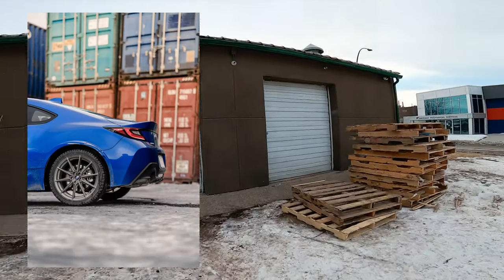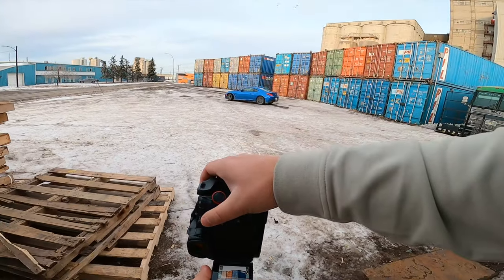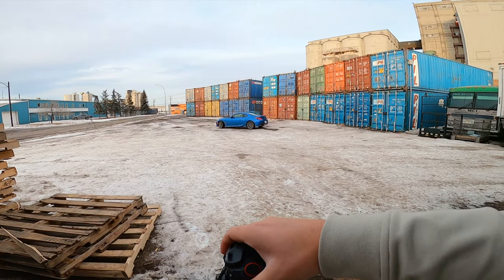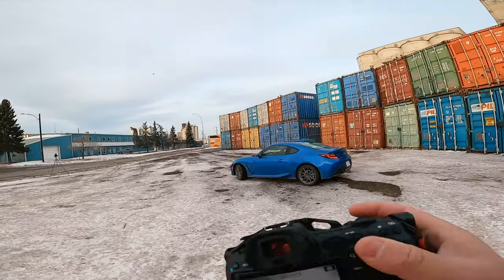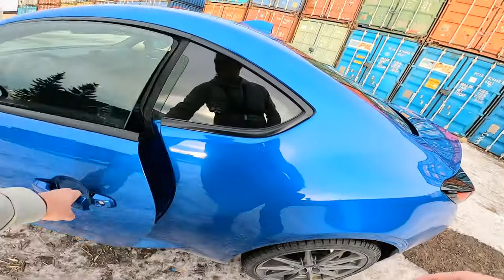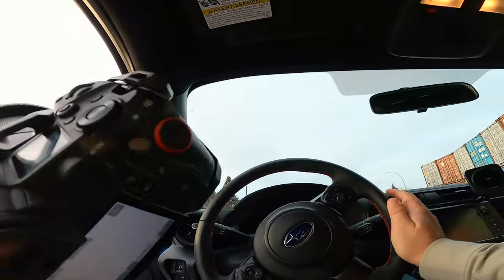See if we can get wide enough. And if we can, yes we can, then we don't want the wheels turned away from us, we want them turned towards the camera. It's kind of just like a general rule of thumb with car photography, is that you want that front wheel to be turned and facing the camera. So we'll adjust that real quick.